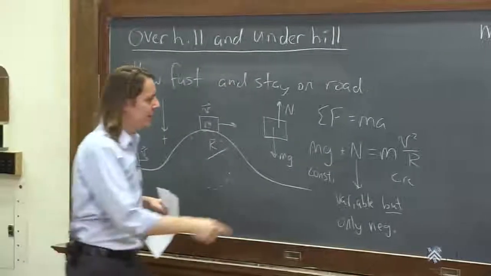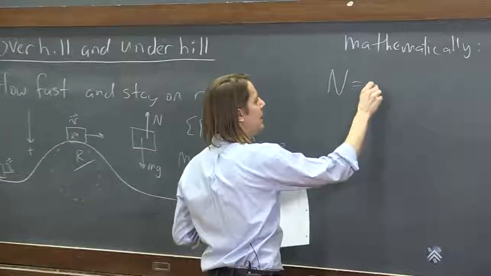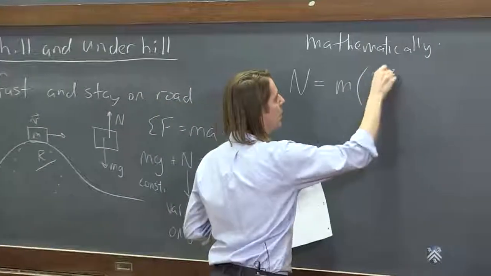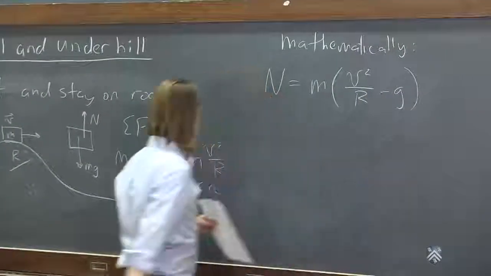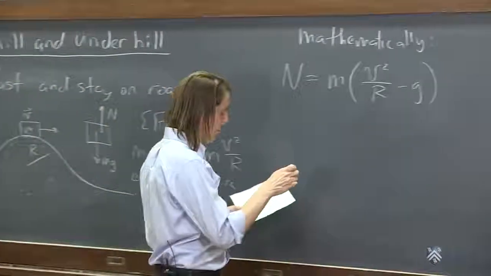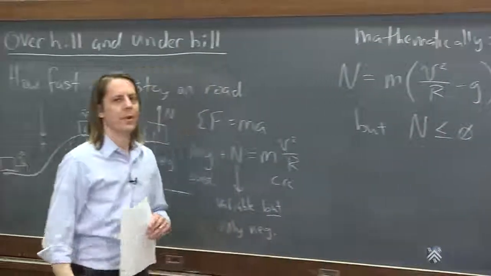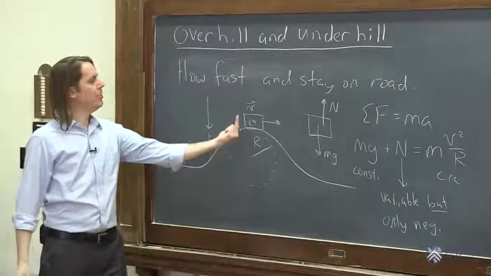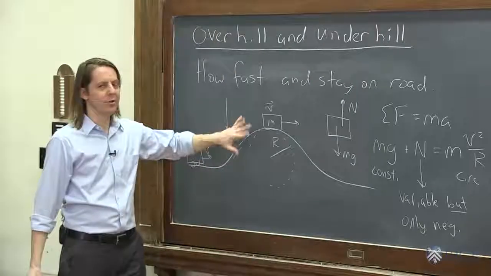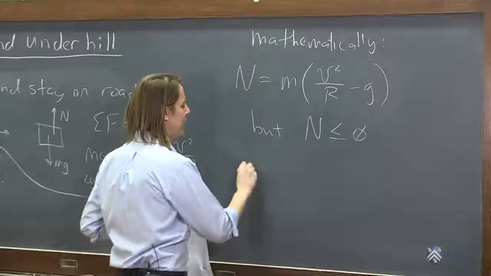We're going to solve for N, and this comes over here, and it looks very similar to last time. You get that N is m times (v squared over r minus g), like that. Right, that all looks right. But this time N has to be less than or equal to 0. The normal force has to be negative. The normal force can only push up in the negative direction. It could not push at all. It can be 0, or it can push up, but the normal force can never pull it down in this case. So if the normal force has to be less than or equal to 0, then this term has to be less than or equal to 0.